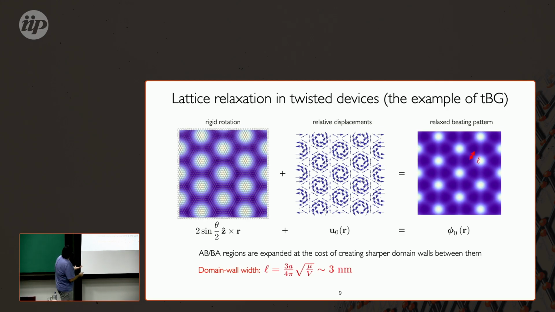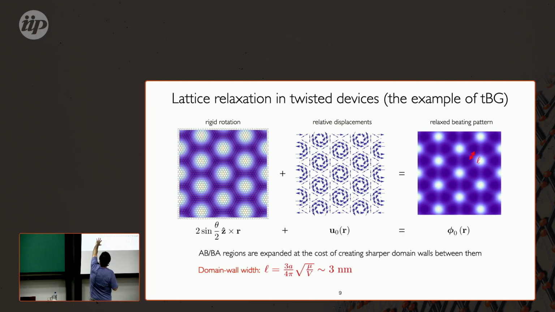So this is how typical calculations look like. Actually, this is an actual calculation for TBG. This is how we impose the boundary conditions. So we write the equilibrium configuration as a stacking configuration produced by a rigid rotation, and that's kept constant, plus some displacement, and this is the one that we determine self-consistently by solving this saddle point equation. So basically the idea is that this introduces, because of the periodicity in configuration space, some periodicity in the Moire lattice.